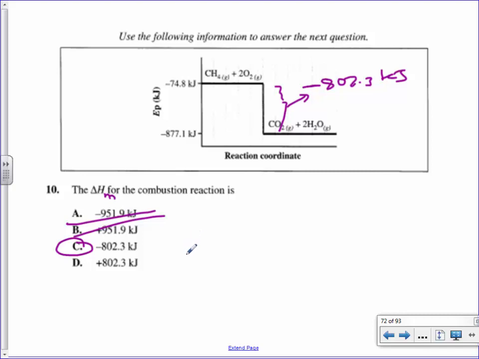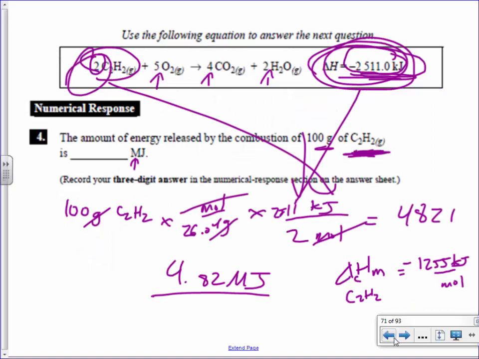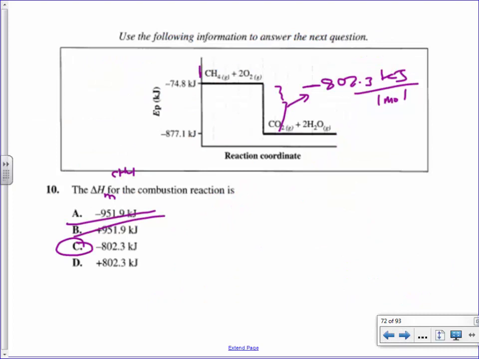Well, it depends on what we're talking about. Okay, let's say it was the delta H per mole for CH4. Well, you would have this kilojoules per mole, and you would divide by, in this example here, 1 mole. So actually, in this example, it wouldn't change anything at all. But hypothetically, let's say it was this equation back here, and there was a 2 sitting in front of it there. Well, then you would need to take that number and divide by 2. Does that make sense?